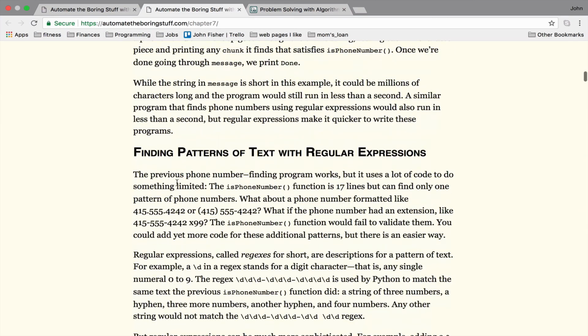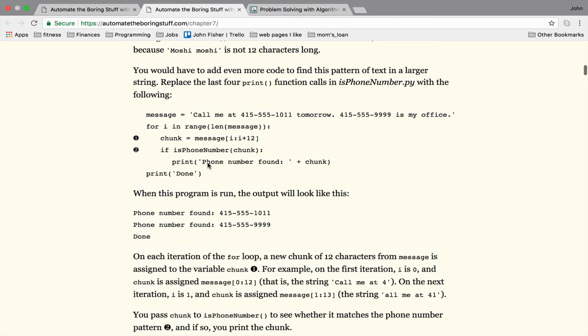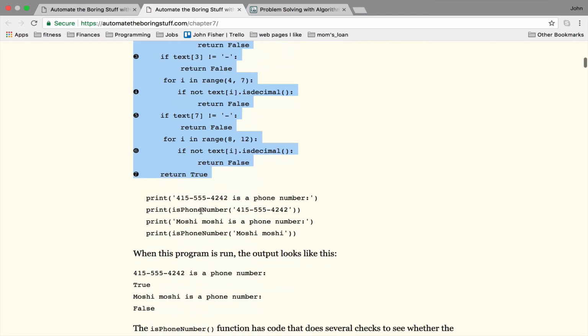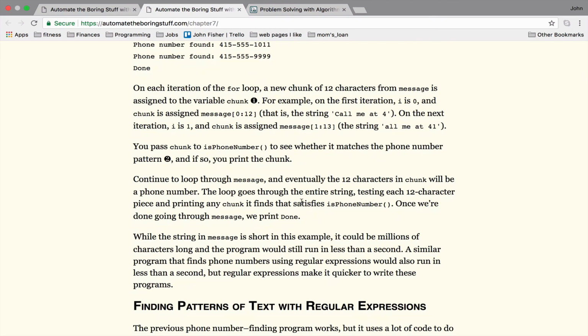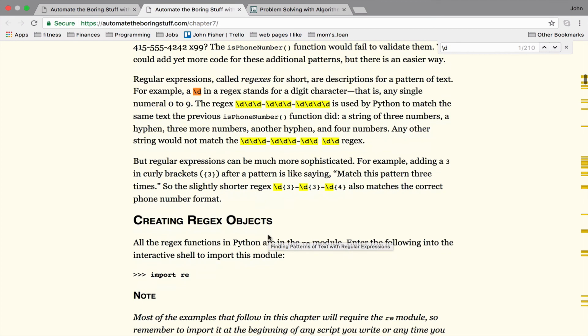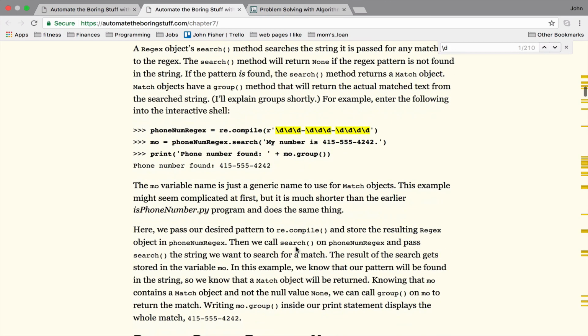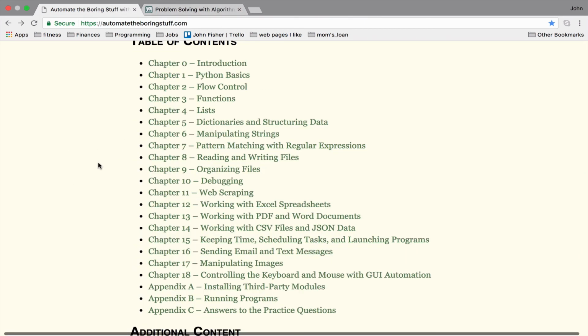Let's see, where did it... Anyways, yeah, it takes all these lines of code and reduces it into basically three lines of code, and that's what regular expressions do. So let's go ahead and just find, there you go. So this is a regular expression for a phone number that's made of digits and dashes, right? And then it just gets more complicated. And then it's going to go down to emails and numbers and special characters, right? So yeah, just a little sneak peek.